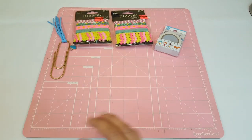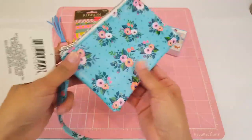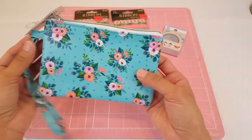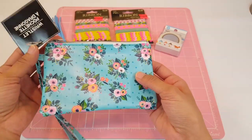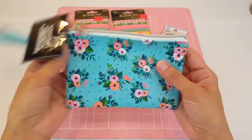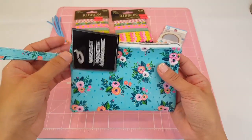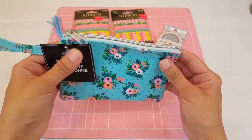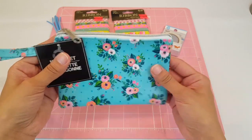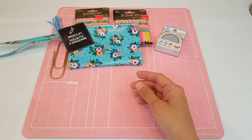She also sent me this really gorgeous wristlet. It's a little pouch but I'm thinking of putting an elastic through it so that I can put it in a TN or a planner — wouldn't that be cute? But yeah it has a little elastic. I can also throw this in my book bag because I don't like carrying purses — I usually just carry my wallet and my keys. This would be a really cute size to use.